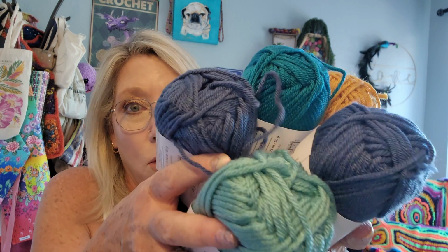Exciting. Okay, so I didn't get any of the fun little toys and gadgets. I didn't get any more hooks, any more stitch markers or anything like that. That's okay, I have plenty of those. I just basically got my yarn and the instructions.